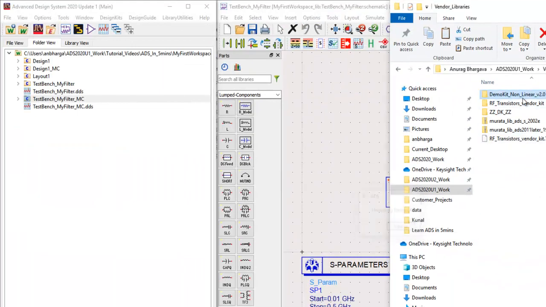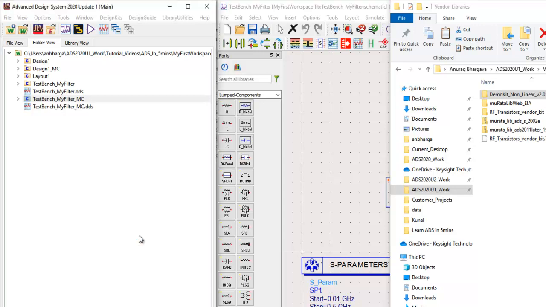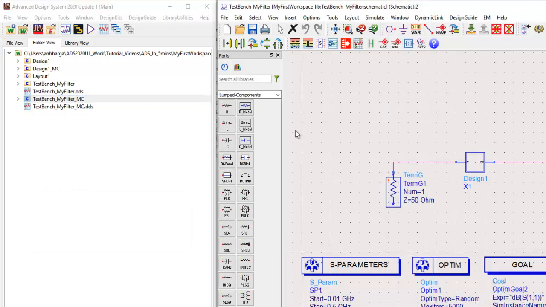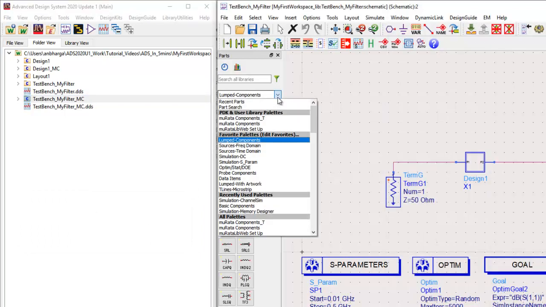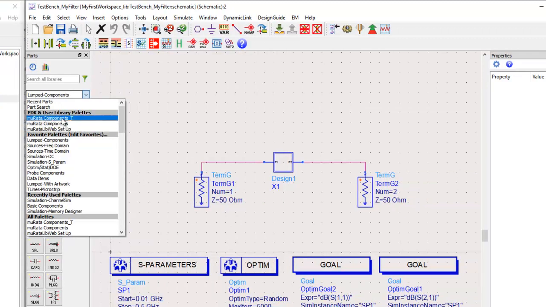Now ADS, if you notice here, is unarchiving the model. After unarchiving, it detects that it's a library and asks whether you want to add that library to the current workspace. If we say yes, what you will notice in the schematic, under this library palette, is that we now have Murata components available.